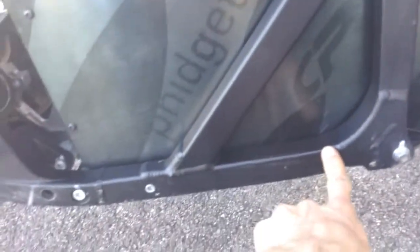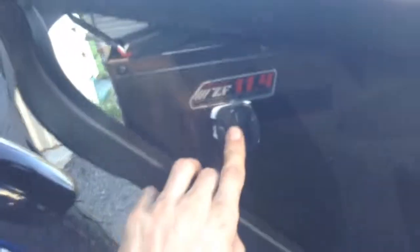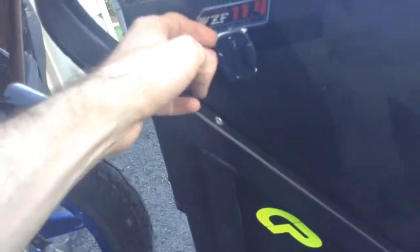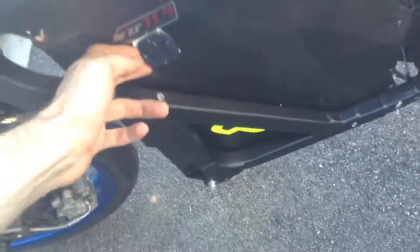Update from yesterday: I went through and removed all of this lovely vinyl. The way I did that was with a razor blade and with some WD-40, and when that didn't work I brought out some carb cleaner and got most of it off. I left one sticker on just because it looked cool — I think these are GoPro mounts. I didn't take them off yet because if they are, I might leave them on, adapt them, or take them off and save them. I haven't decided yet.